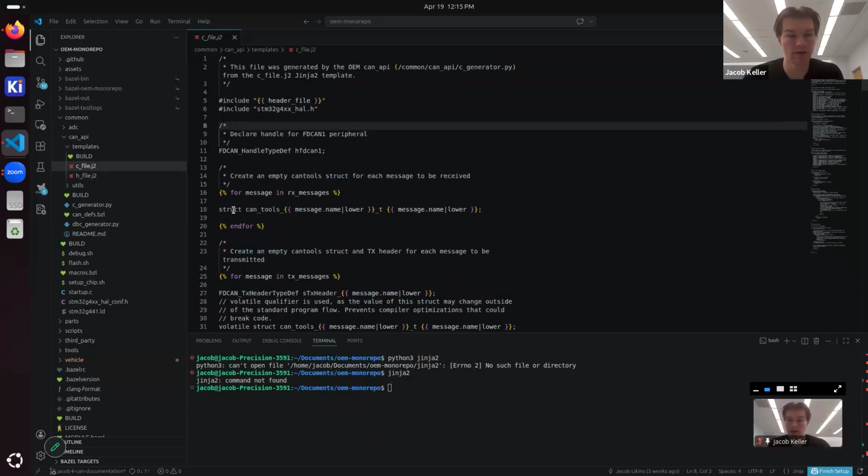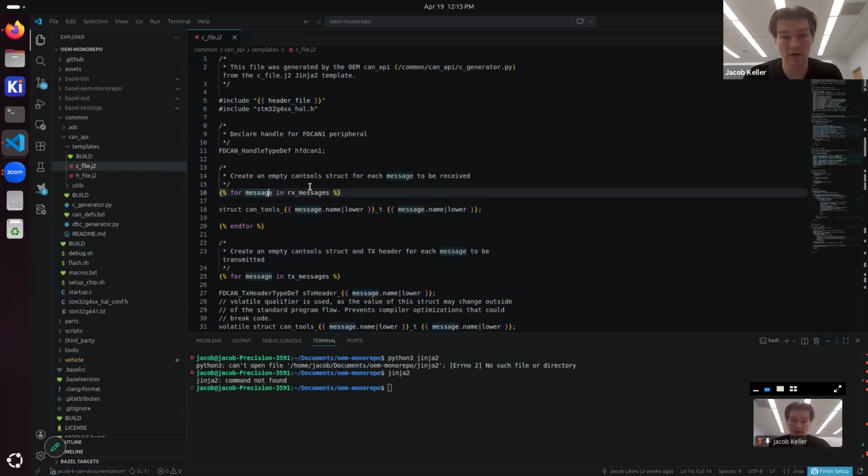Another thing to point out is there are certain commands we run through Jinja, such as a for loop, which is the most common one we use here. So you'll see the curly brace percentage sign indicates we're starting a for loop.